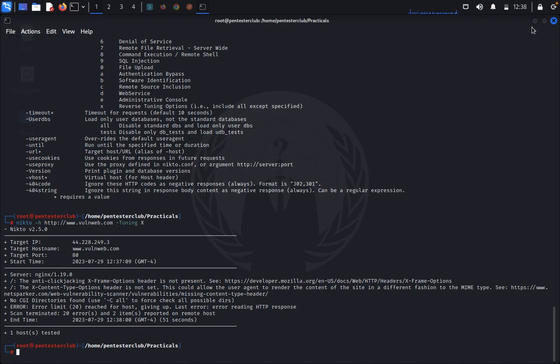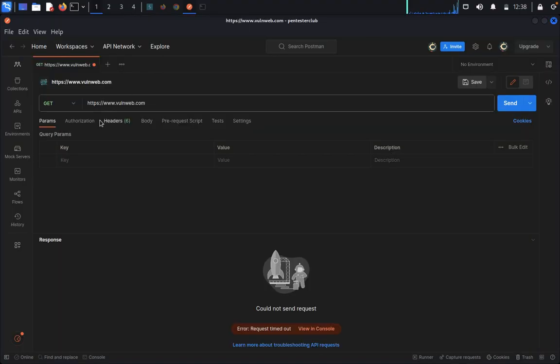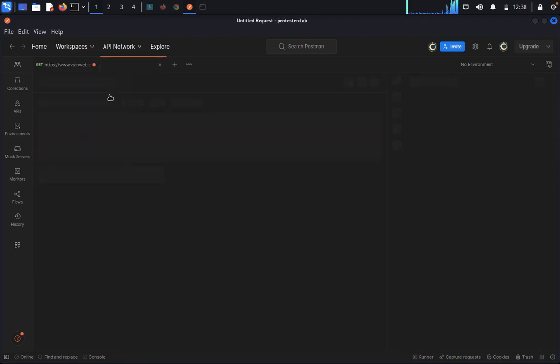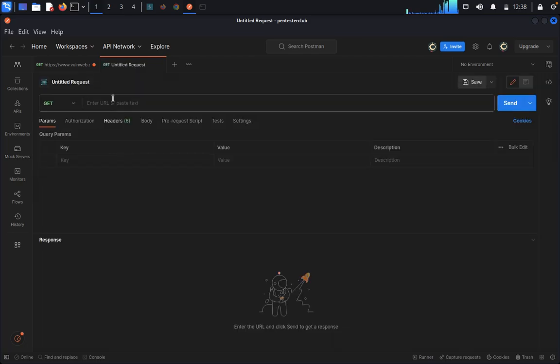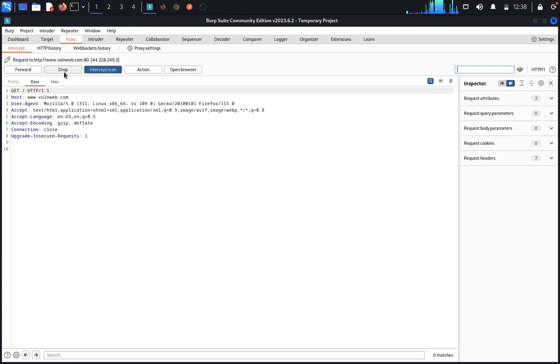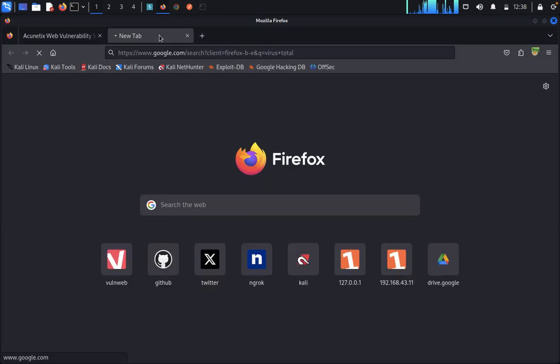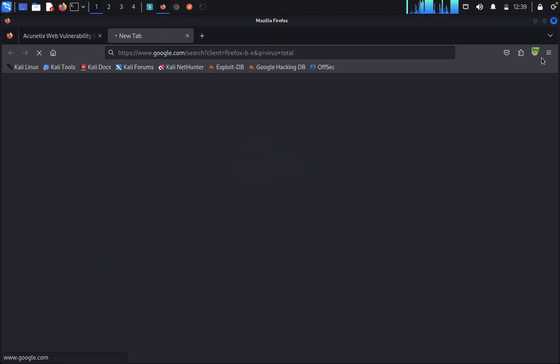Now we can go back here and open Postman. This is also not coming, so click on open new tab. For this, you can click on proxy here and click off, nothing else.